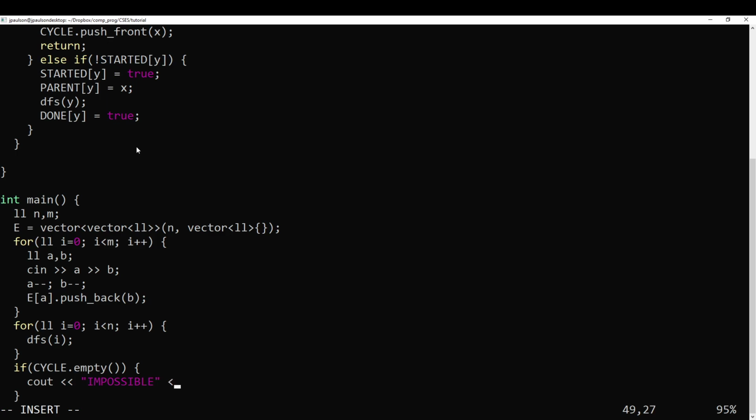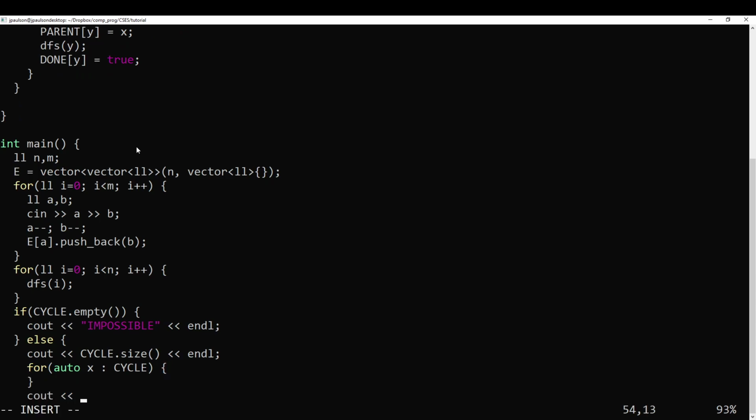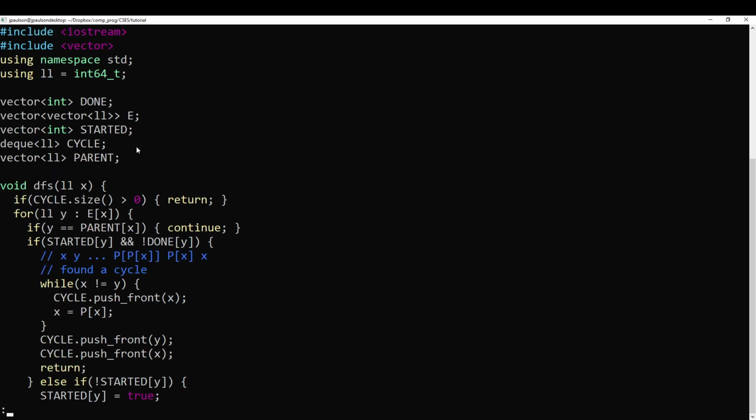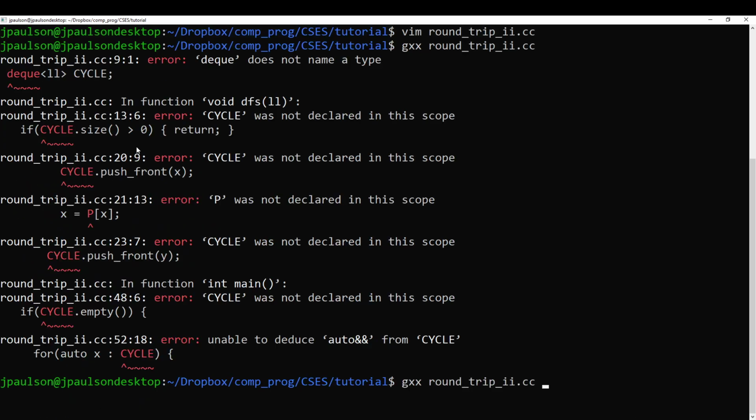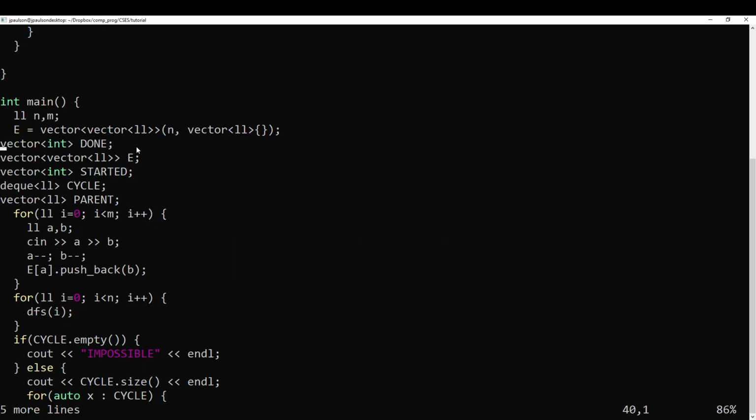And at the end, we print out impossible if we haven't found a cycle, and the cycle if we have. Deque. We need to declare all of these variables.